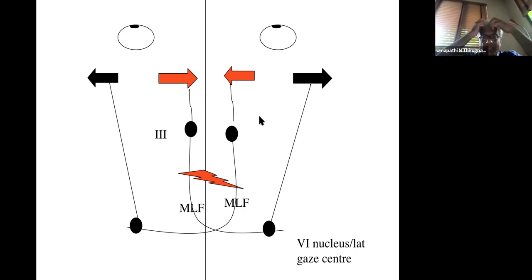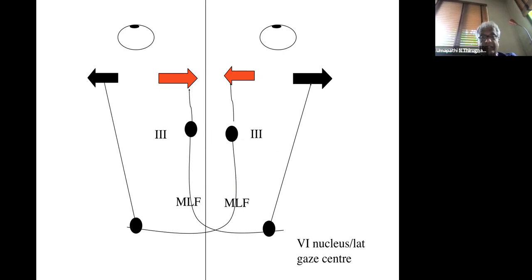So you realize that convergence is a completely different eye movement from horizontal saccades, which is controlled through the medial longitudinal fasciculus. Indeed, convergent fibers have a slightly different pathway and they go directly to the third nerve. So a lesion in the medial longitudinal fasciculus may not affect the convergent fibers, because the lesion is here, and the convergent fibers are going straight to the third nerve in the midbrain.